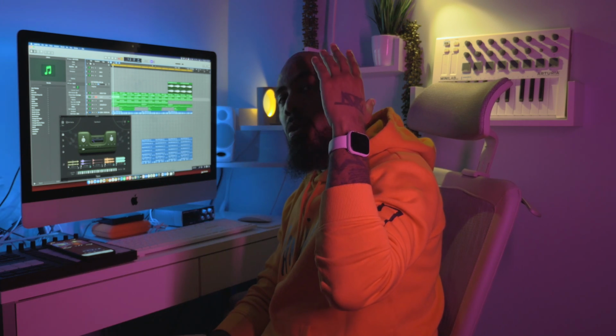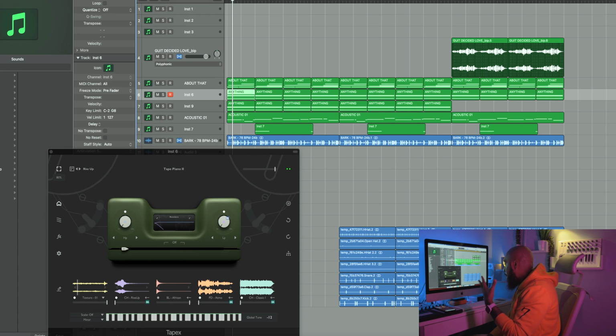Also, quick disclaimer, this beat is not mixed at all. So we're really hearing the rawest form of this beat, and hopefully the beat still sounds dope unmixed. So let's check it out.